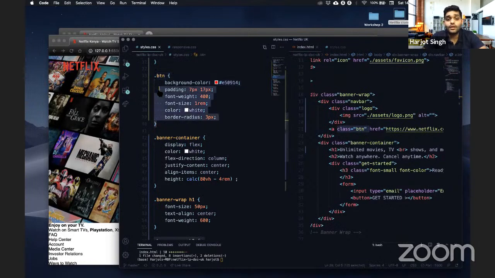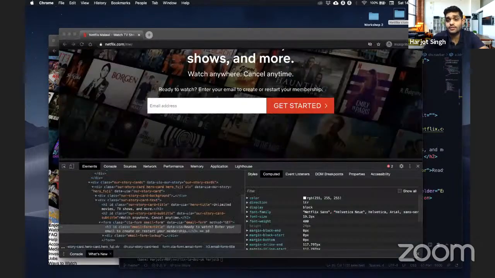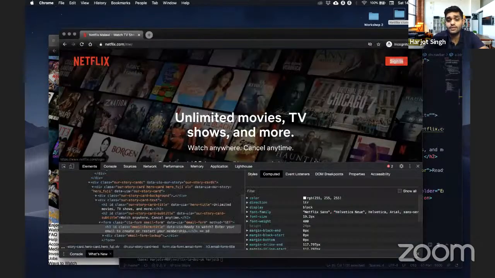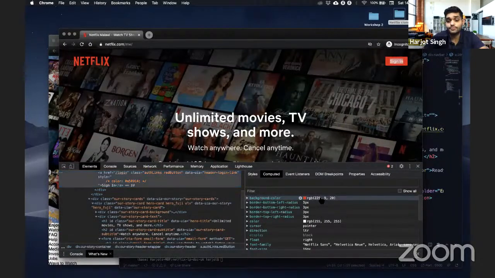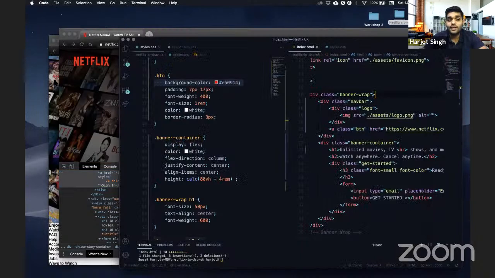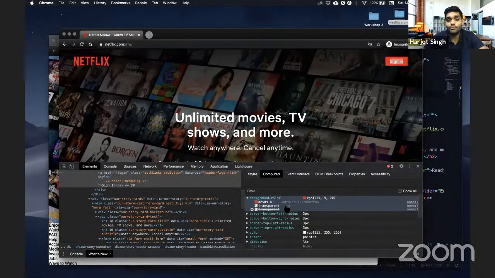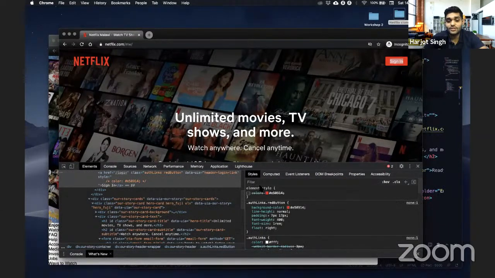And what I did was I gave it a background color. And how I got this background color is by going to Netflix and getting that color format. So right click inspect and you'll find the color format. Cool. Then what I did was I literally copied the styling from Netflix. So Netflix actually has some padding around the button.